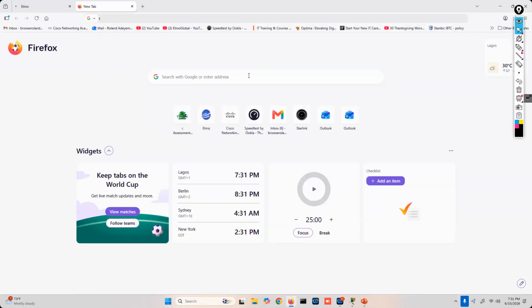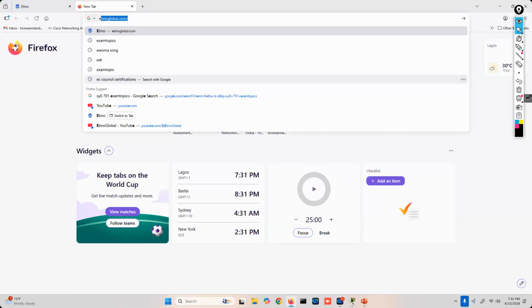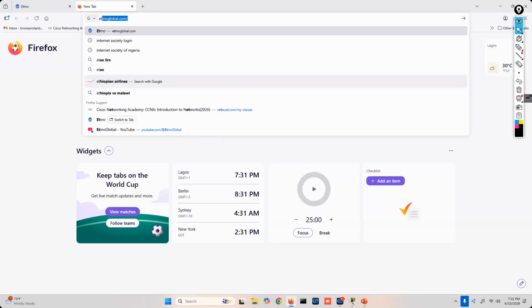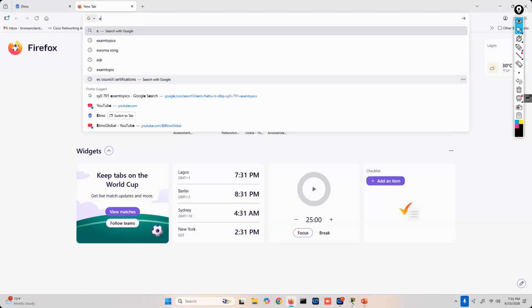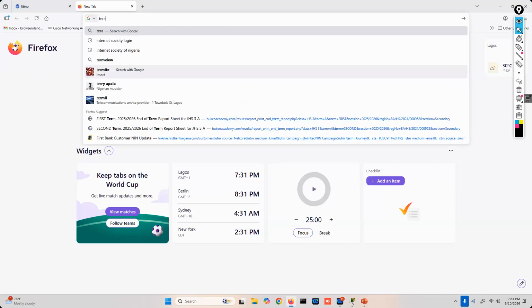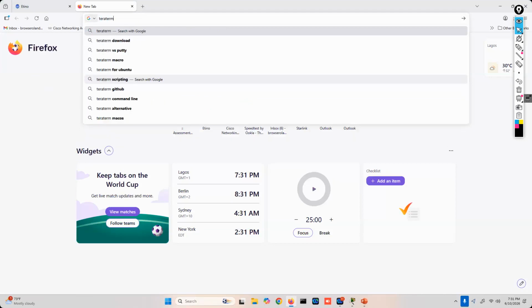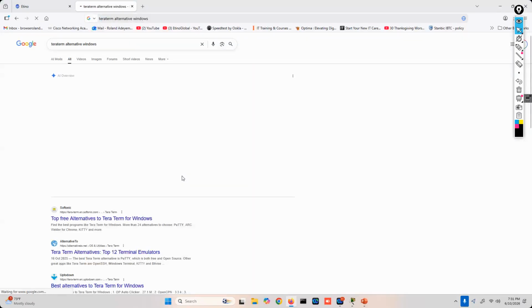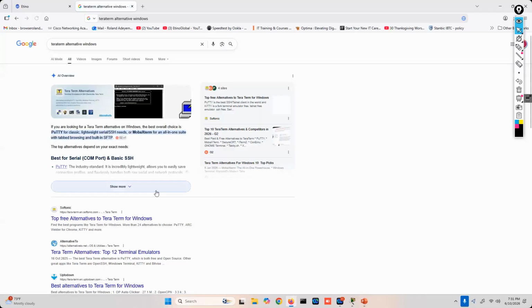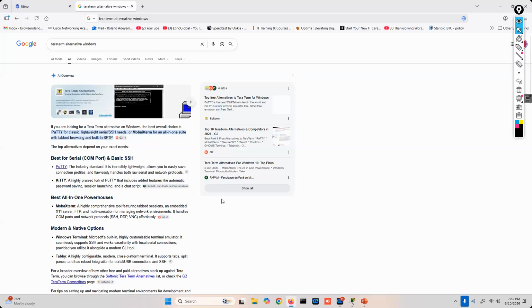Let me say Teraterm alternative. Okay, we have Putty, we have Kitty.